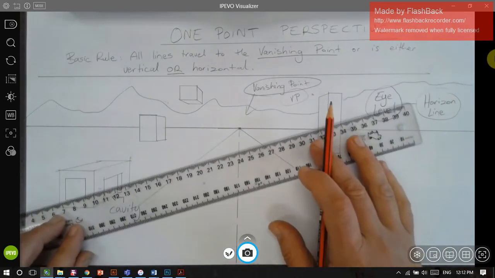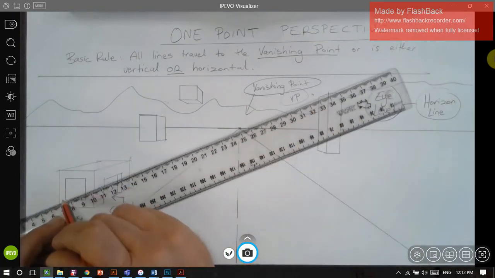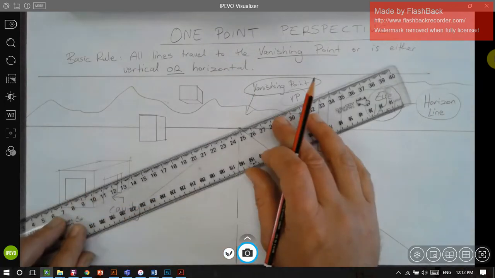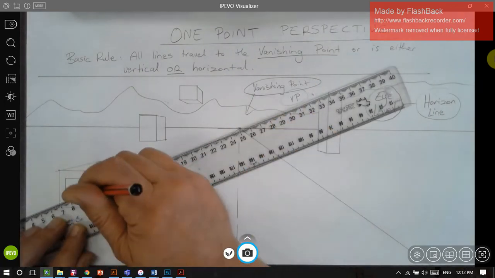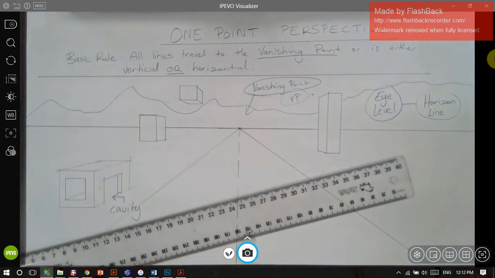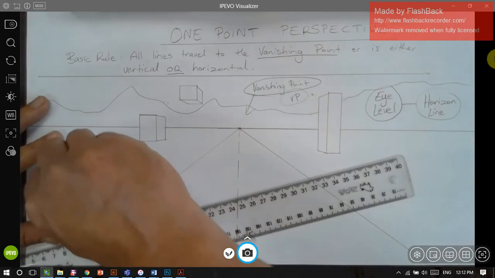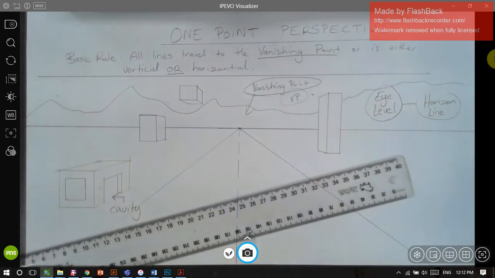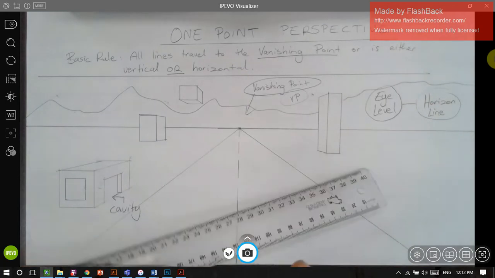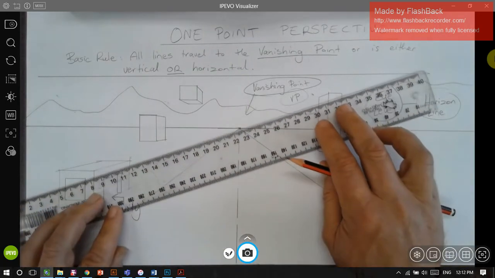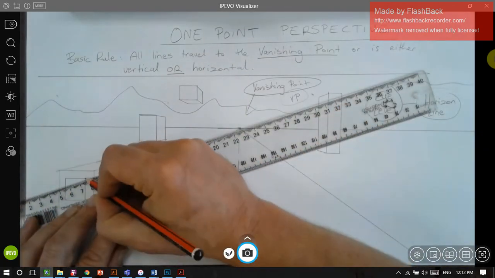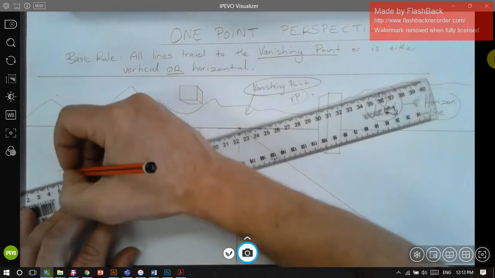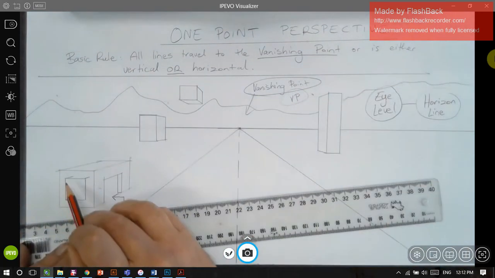So now, instead of going in, I could make a cavity just like I did by using this corner here and going in. Maybe I'll do that just to show you. So I could go all the way through now. Okay. There's a cavity that goes all the way in, and potentially you could argue that it goes all the way through that box. But we don't want to do that. We want to do an extrusion, which is different. An extrusion comes out. So cavity goes in, extrusion comes out.